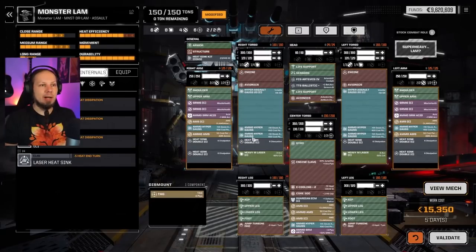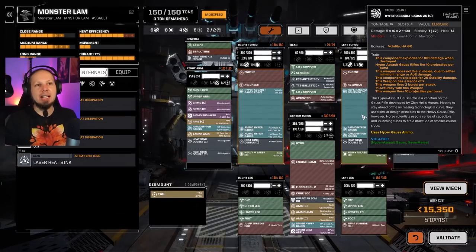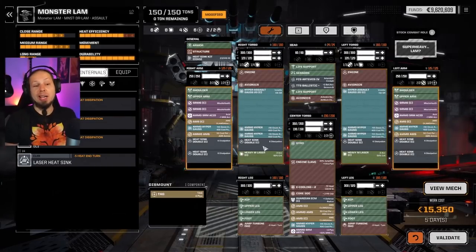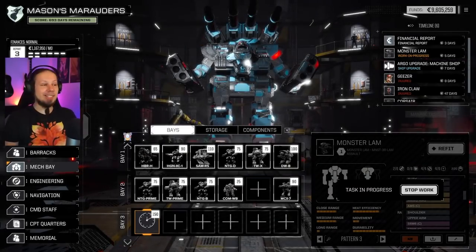We got some Artemis as well. We have the medium lasers that can crack enemies open. Then the follow-up with the critical seeking hyper-assault Gauss rifles that can also shoot at range. I like it. Let's take a look and see how it works. I'll let you know when that's done.